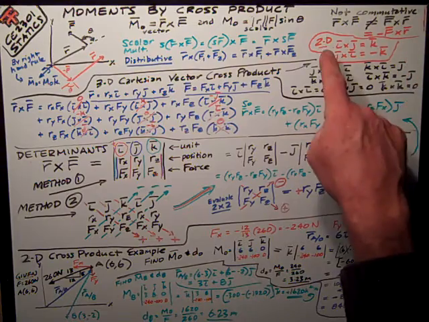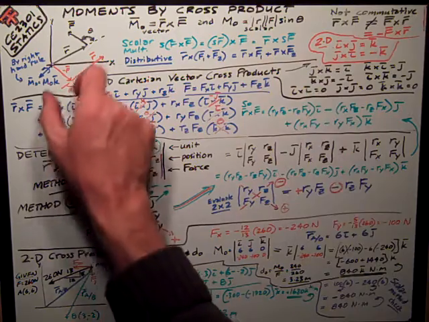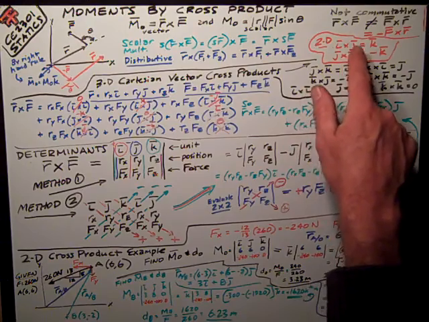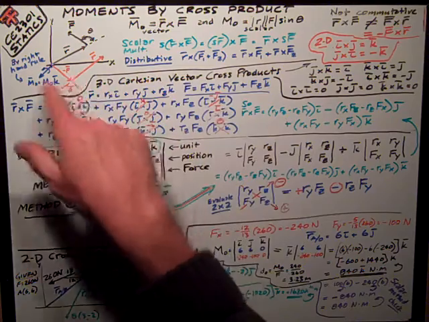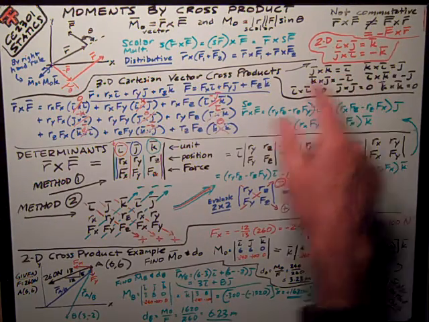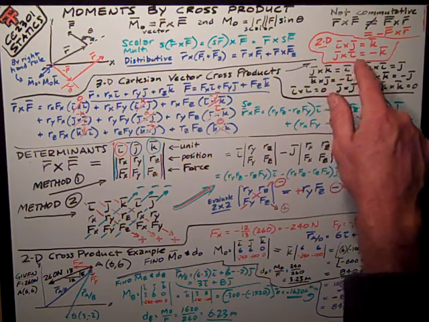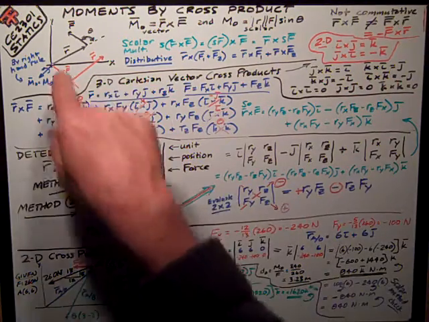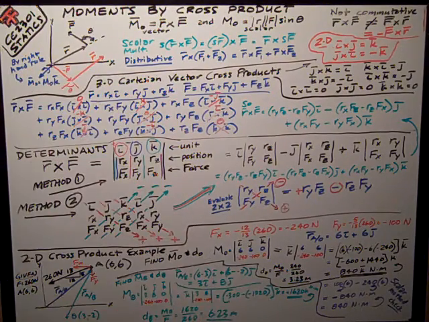Well, let's look at it right now. In 2 dimensions, the unit vector i is a unit vector of length 1 in the x direction. If I cross it with a unit vector j in the y direction, I get what I've been getting here, a k unit vector. But if I cross j with i, j cross i, I get negative k. So the negative k unit vector points into the board. We'll see more about that in a second.